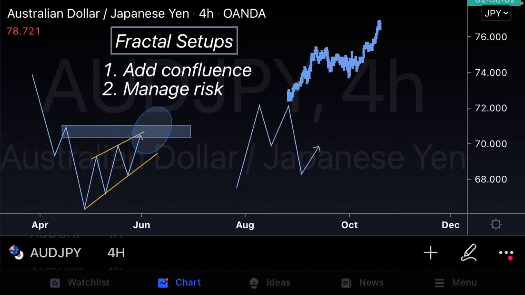And in today's one, we're going to be getting into fractal setups. Now, we're going to keep it as jam-packed, as educational as possible. So aside from just discussing what fractal setups are, guys, we're going to go through the foundational elements of our fractal setups to understand exactly what we mean by the concept of a fractal setup. I'll also discuss why we use this concept and why this concept can add, number one, confluence to your setups and help you manage risk.